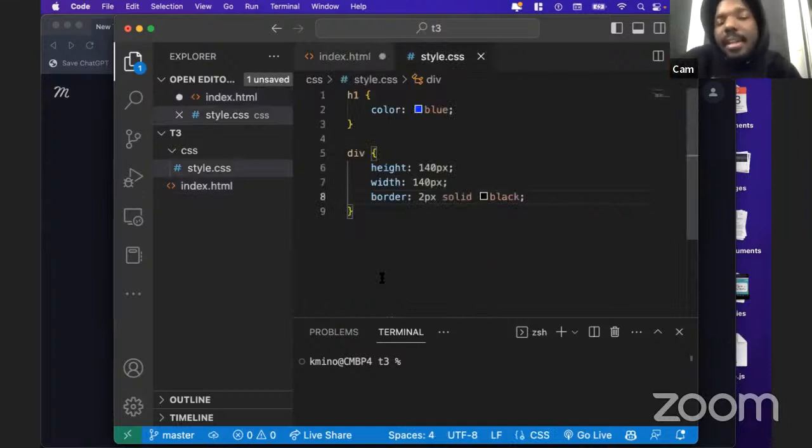influencing our styling in our HTML with the CSS syntax. The CSS syntax is: we have a selector, what we call an element selector, and that selector is essentially saying which elements in the HTML document my specific rules will apply to. And the rule in CSS is basically the property that you're trying to change, and then the value that you're giving it.